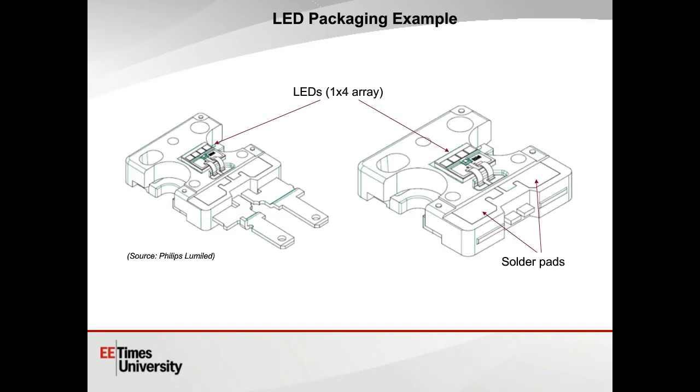We've talked a little bit about packaging, and here are some examples of how manufacturers package LEDs. This particular version is in a 1x4 array, so we have 4 light-emitting die on a single package. Packaging is important because packaging represents up to around 40% of the total cost. So it doesn't make sense for manufacturers to package individual light-emitting components in their own packages. And as you can see here, they developed a range of solutions for doing this while minimizing the cost.